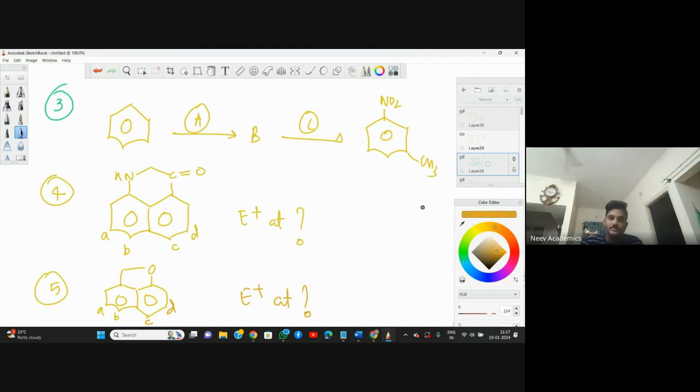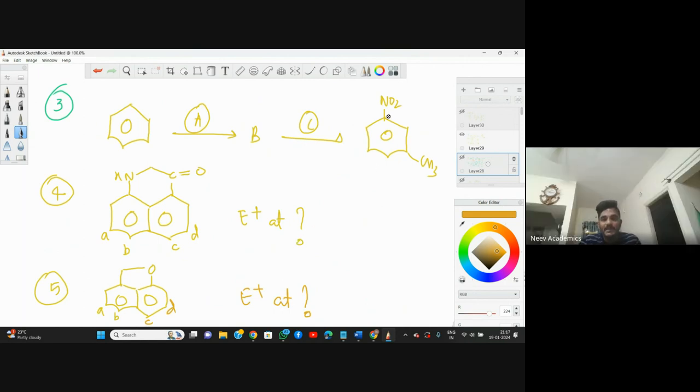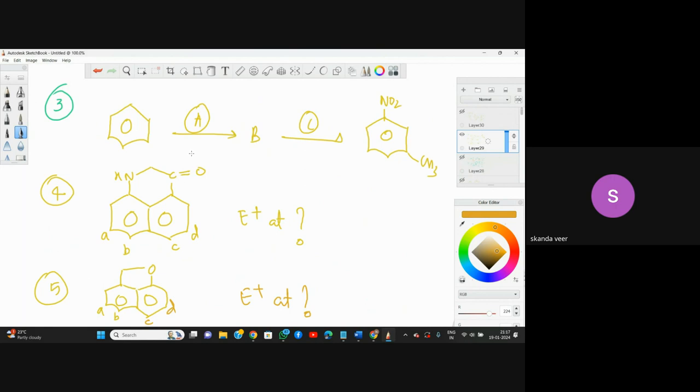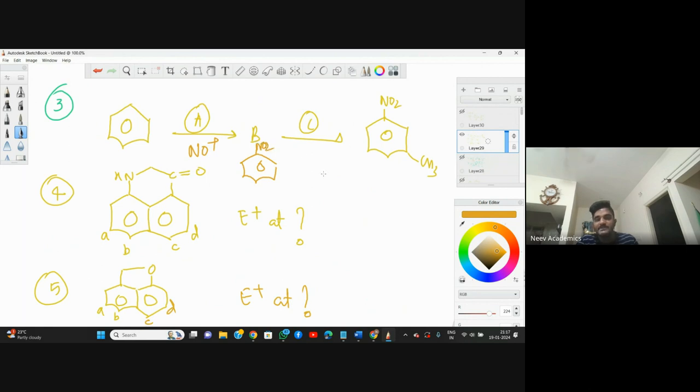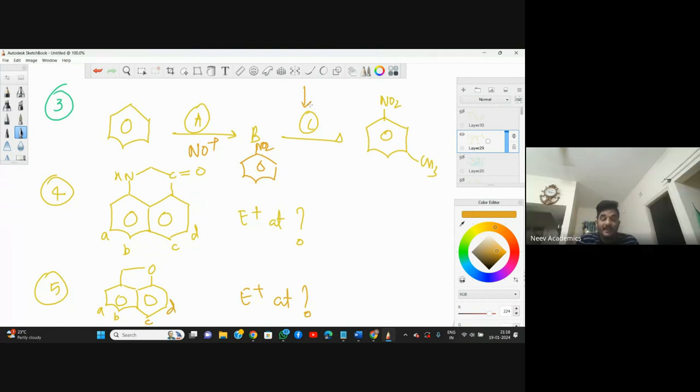Sir, question first one, it will be kind of the same. NO2 plus, and then why NO2 plus? Because when NO2 plus comes, it is meta. Here, NO2 will come. Now, which reaction is this? What is the reagent for C? You tell me what is C. Sir, CH3 and halogen. That is FC alkylation reaction, right? CH3 with some Cl or some halogen with the Lewis acid. So CH3 plus will be produced and it will go to the meta position of NO2.